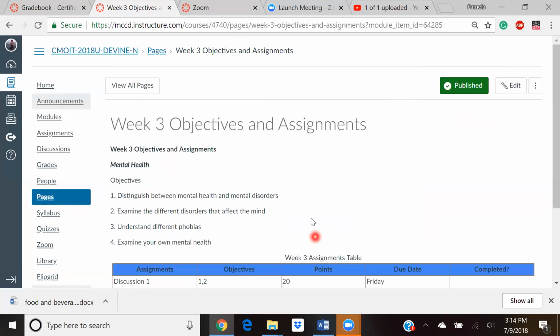And then finally, we got to our week 3. So again, just before you get to week 3, have a bookend to your objectives that says, congratulations, you've completed week 2, and here's what's coming in week 3. And then you'll be complete.